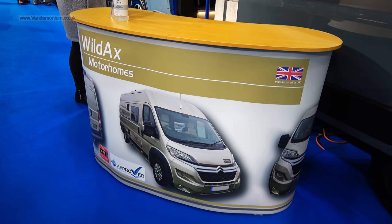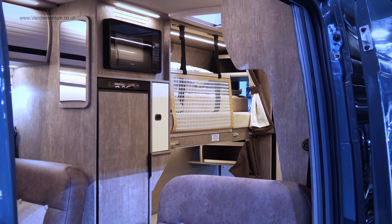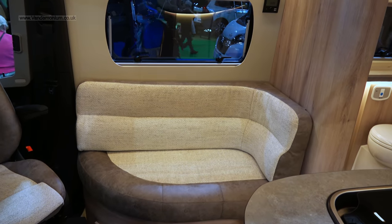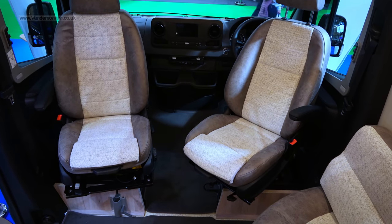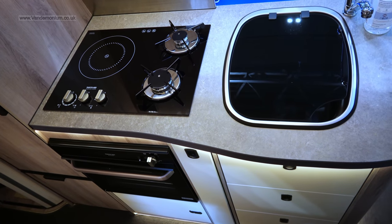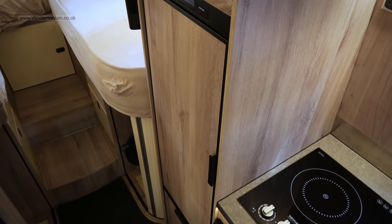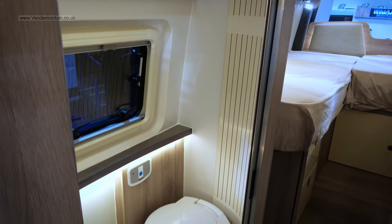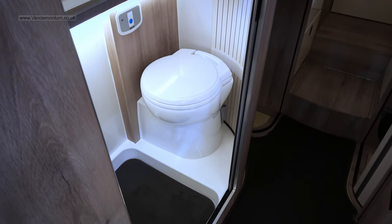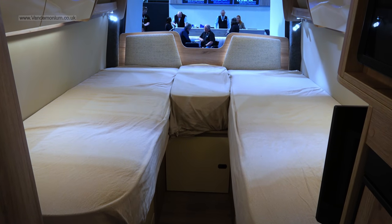On the Wildaxe stand I spotted a van with bunk beds at the back — a useful space saver. Another of their vans had a welcoming lounge, although a bit tiny. You get the usual kitchen gear: hob, oven, grill, sink, microwave and a decent fridge freezer. Plus the bathroom's closed off by a tambour door, which is nicely unobtrusive. And there's a fixed bed at the back too — this van could go on my shortlist.